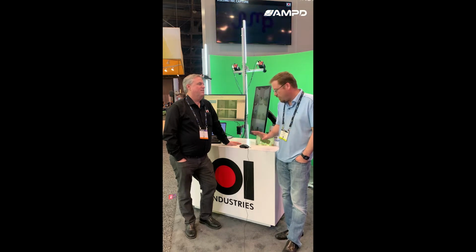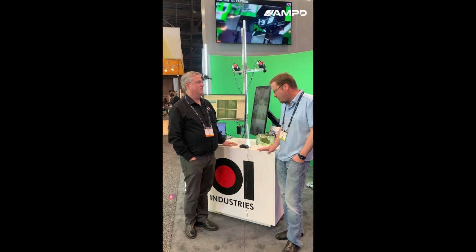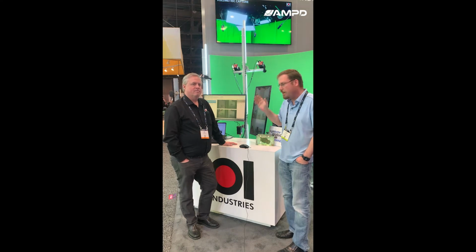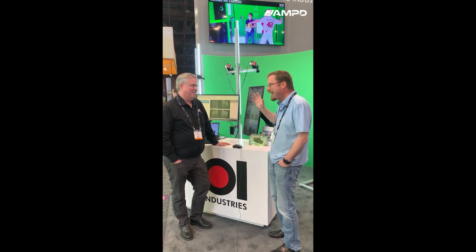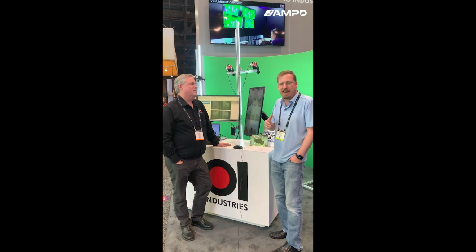Now, we recently announced Metastage Canada being built in Vancouver with Departure Lounge. And these are the cameras that we're using. 106 of these cameras, actually 53 color cameras and 53 black and white special LiDAR kind of cameras, to be able to do this volumetric capture stage, Metastage Canada.